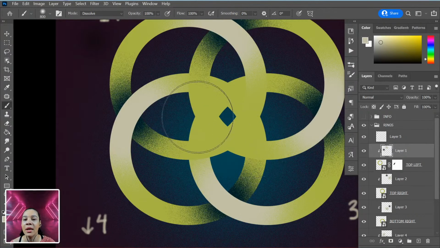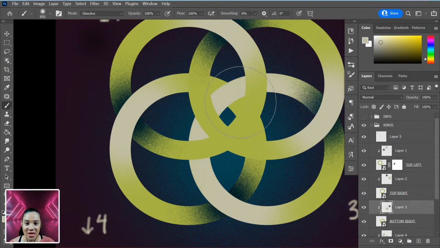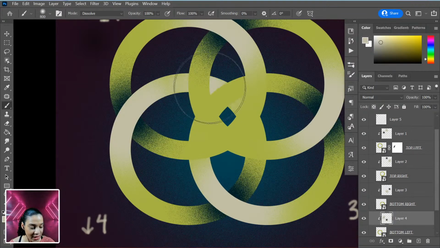But what we're going to do is, if I highlight this just to look, first of all we are going to mask because we need to place this ring underneath one of these, okay, because we're going to really start to interlock it just like we did here. So if I kind of come through here and look at where everything is, we do have this ring already underneath, and the same is true for all of these. There is some overlap already happening for us here, as you can see, but what we want to do is this topmost ring, we need to bring it underneath something, and our bottommost ring, we need to bring it up above something, so they all really look like they're connected.